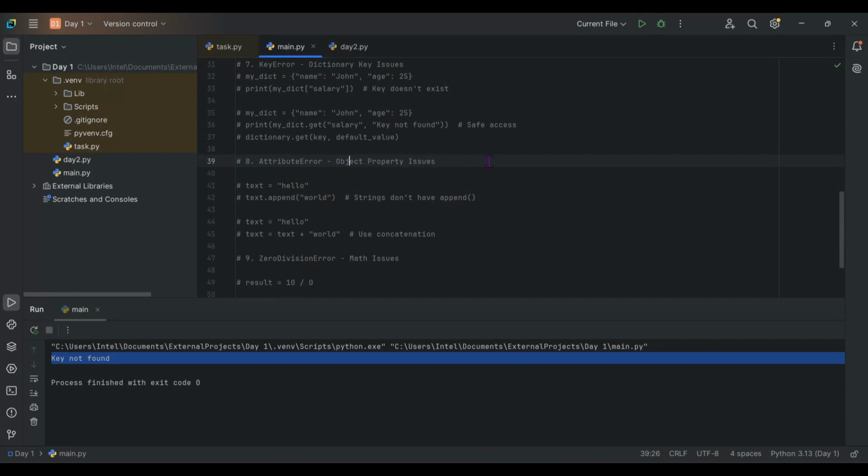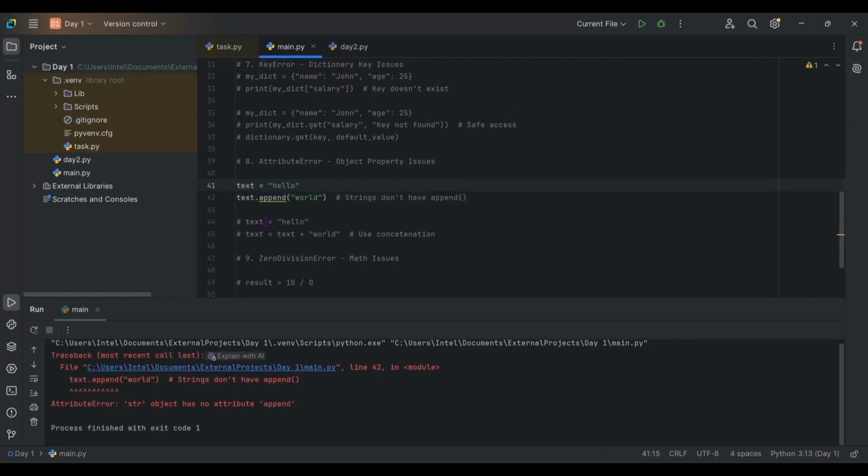This is the object property issue. Basically, if there is no such attribute for a given value, it will throw this error. For example, here I have initialized a text called hello.